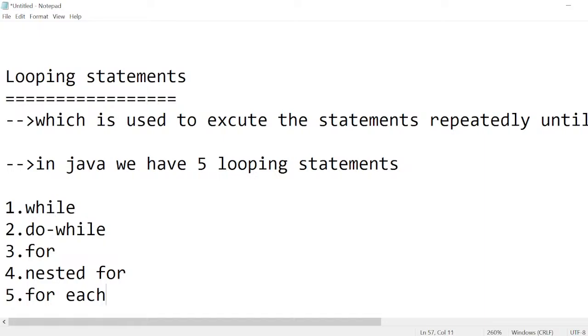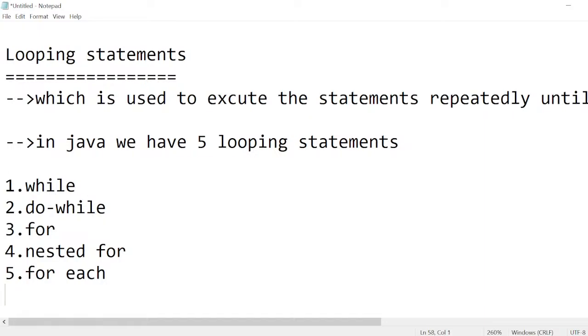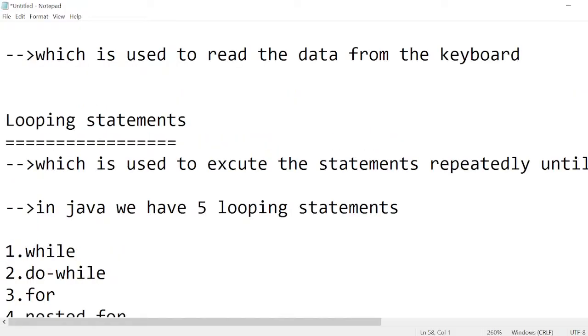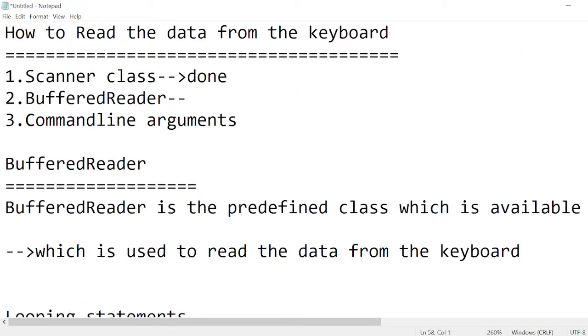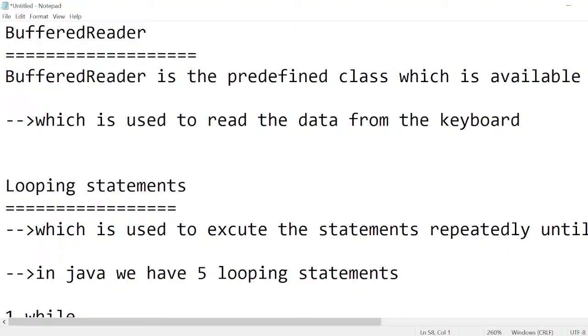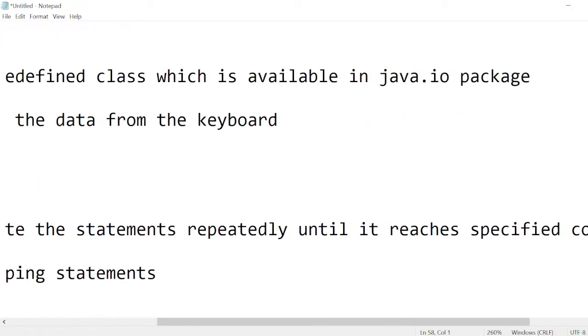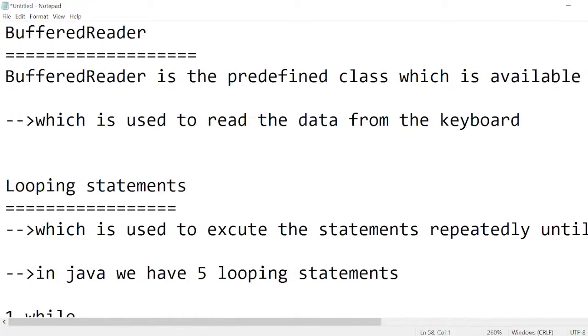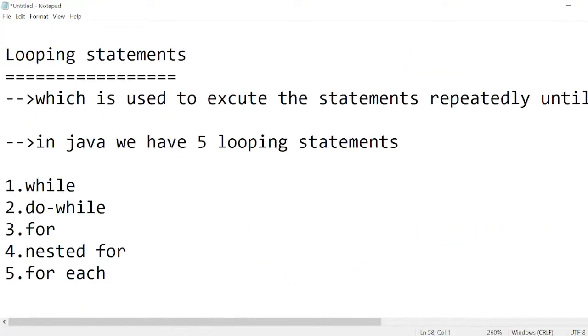Are you clear with my statements? After the conditional statements, the next concept in Java is looping statements, which are used to execute the statements until it reaches the specified condition.